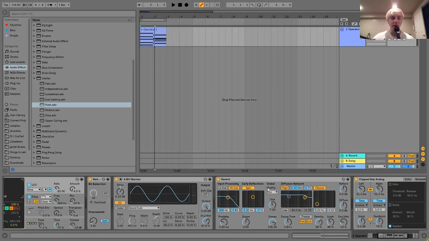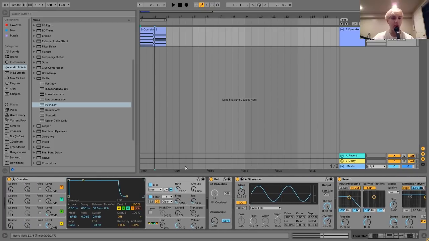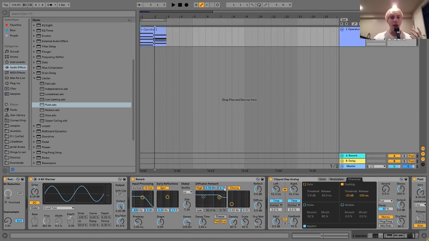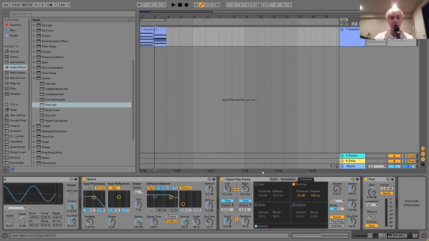So that's going to be it for today, guys. Like I said, the main things here are doing that little vibrato and then playing around with the distortion and the bit crushing to give it the lo-fi feel. And then if you get the tight reverb and the tight little echo with a bit of compression or limiting on the end, you can really get that nice, deep lo-fi sound.